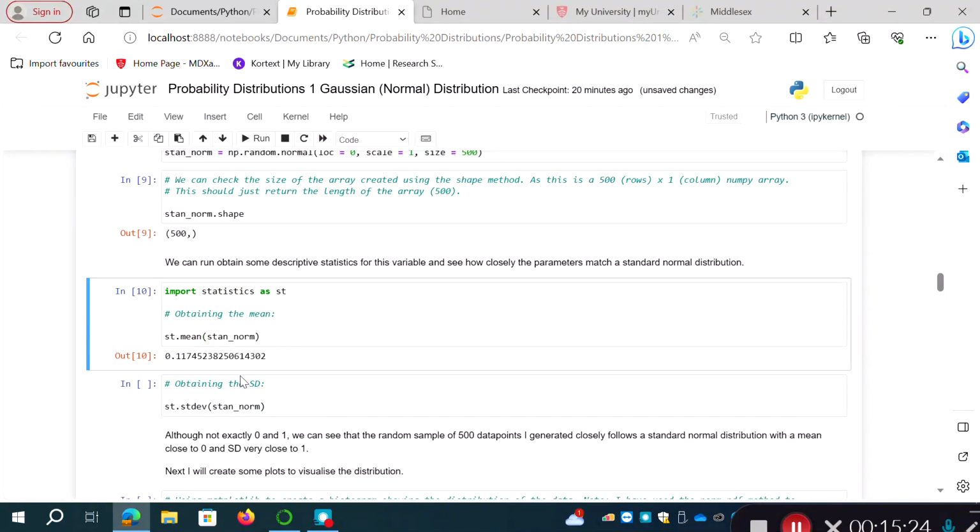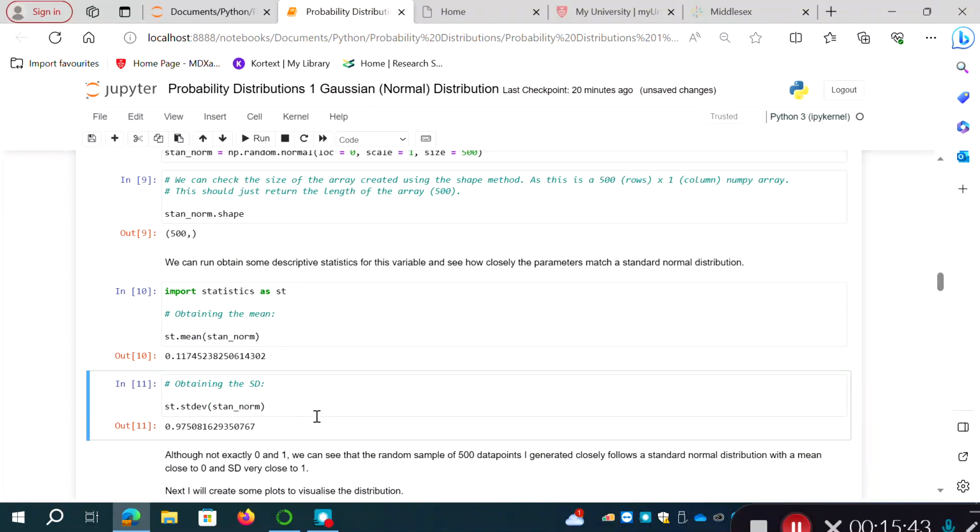And what we're seeing is we get a mean of 0.11. So it's not exactly 0, but it's very close. We can do the same for the standard deviation, and the syntax from statistics for that is st.stdev. If we do that, we get a standard deviation of 0.75.